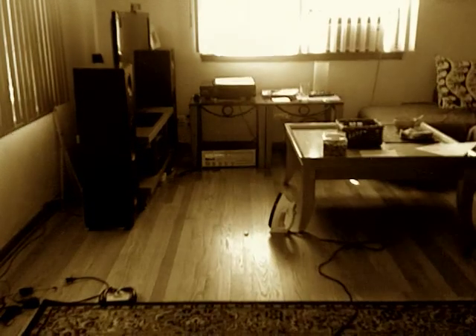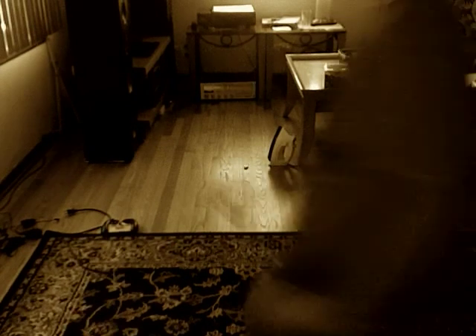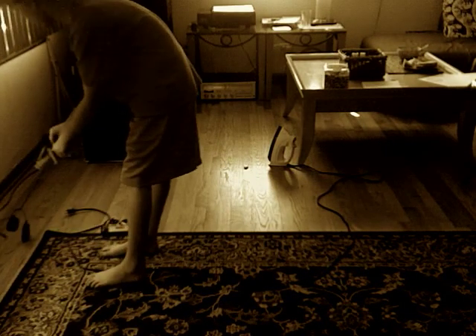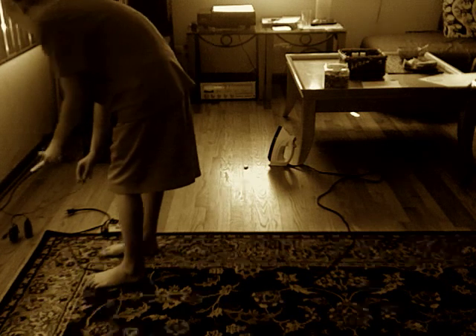Okay guys, I'm doing a kind of review of this airplane — I was just charging it. I'm gonna fly it, so let's turn it on. Ready? Okay, we got it. Now let's get the remote. See, this is how you turn it on — see that little thing right there? Just click it and it gets this cool flowing light. Okay, ready!